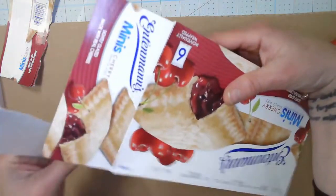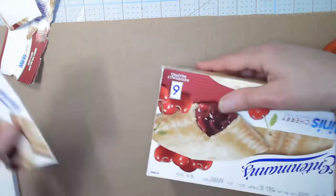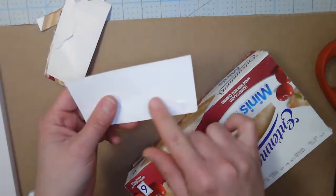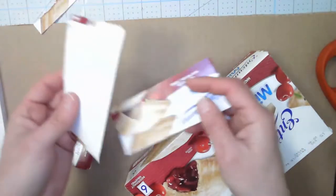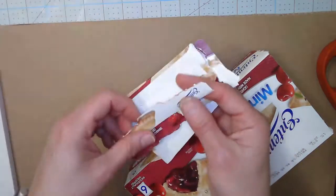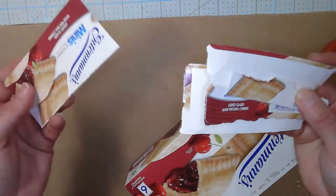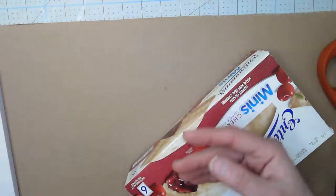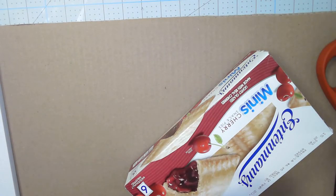So I'm just taking the tabs off, guys. I'm not going to keep these. If they didn't have all this glue and stuff and were in better shape, I would potentially keep them and make little tuck bookmarks, whatever you want. But I'm not keeping them.